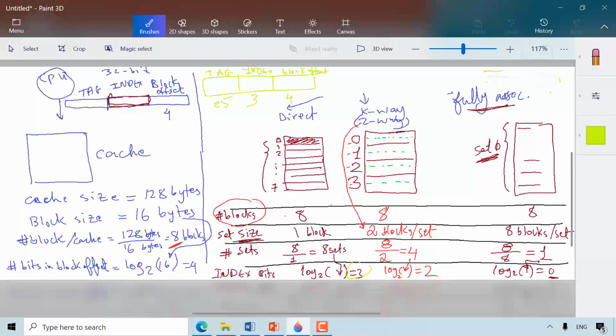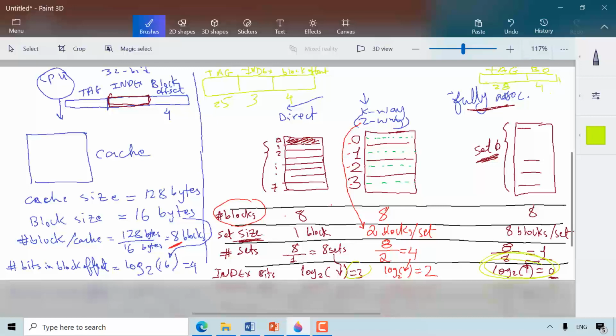See if I can draw this a better way. Okay, so here, this is block offset. I have 4 bits, and the remaining 28 bits are the tag. No index bits, because I have just one set.